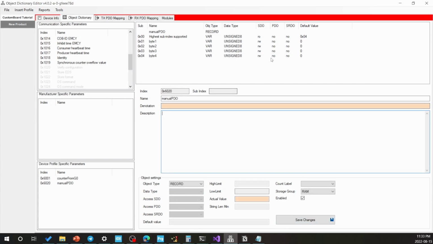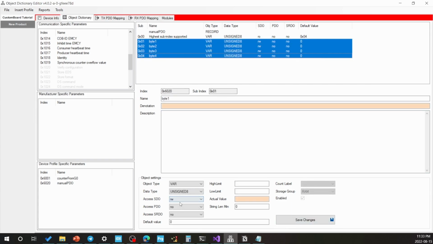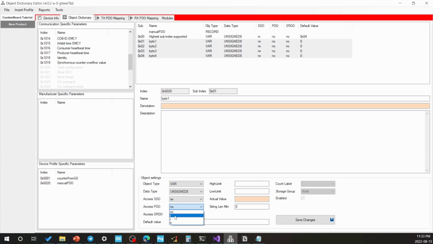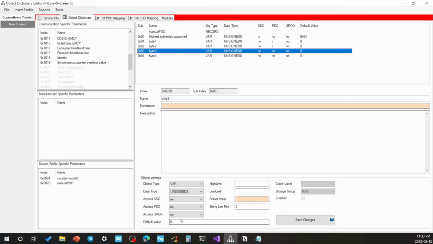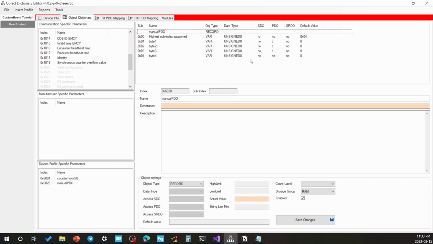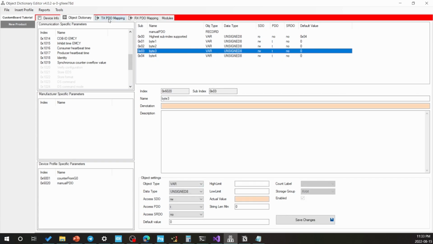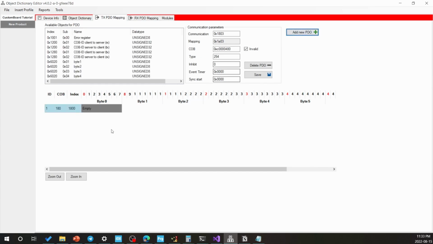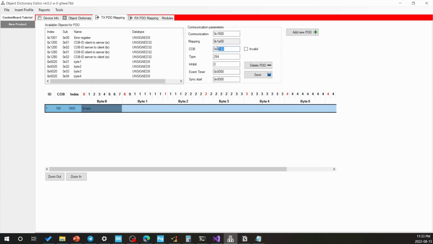Okay, so now we have all those. We'll change the PDO to transmit for now. Okay, and now we'll map it to a PDO, let's say 0x300 something, plus the node ID.